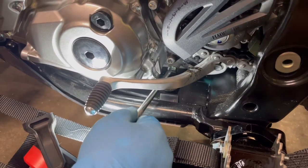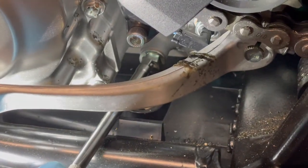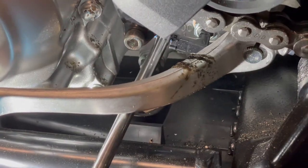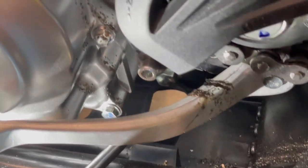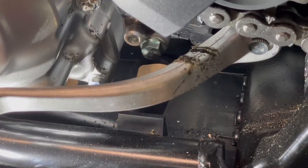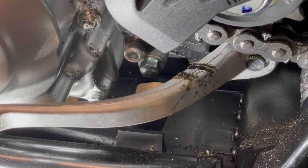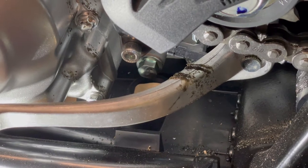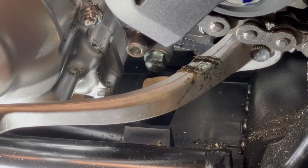Okay, there's our secondary oil drain plug right there. Basically you look around the shifter area right past the neutral sensor, and there it is right there. And it has its own little drain hole for it. A lot of people don't know that there's a secondary plug. I've had a lot of people tell me, wow, I didn't know that. I was like, all right, well, you should drain that one too. When you start the machine, most of it goes to the front anyways, and we're gonna discuss what that means as well.